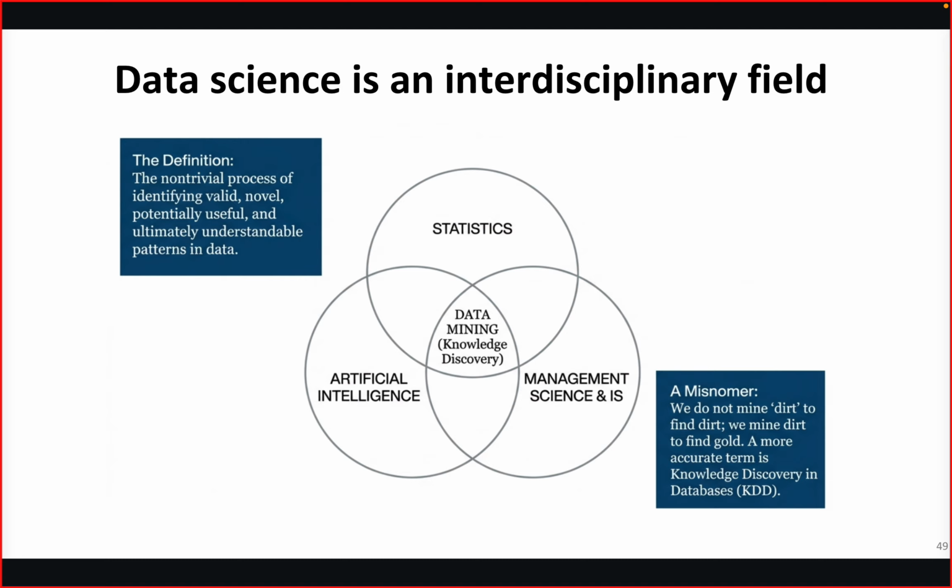So what is non-trivial? There's a lot of process when we talk about data. We rename the column name, that is a process. We compute the average value of a column or variable. It's also a process, right? So there's a different type of process. But what is a non-trivial process?